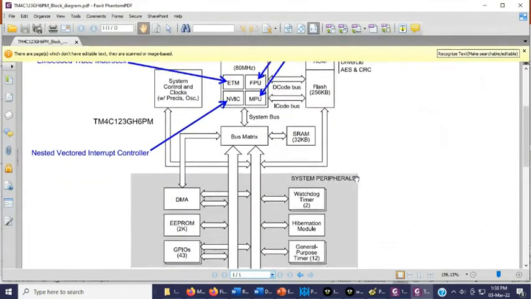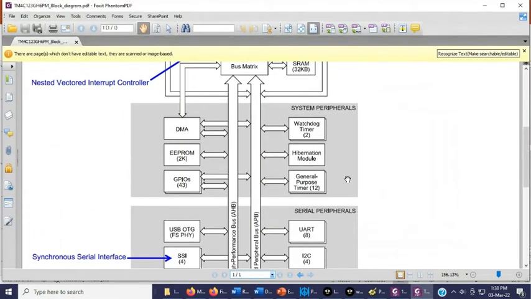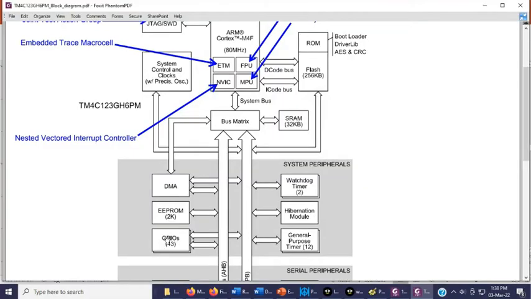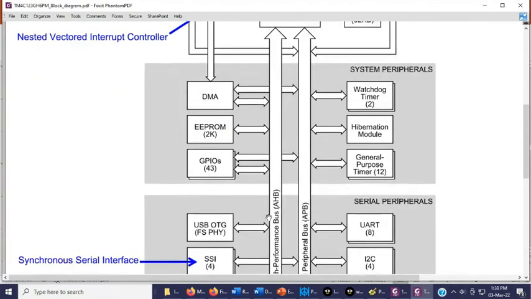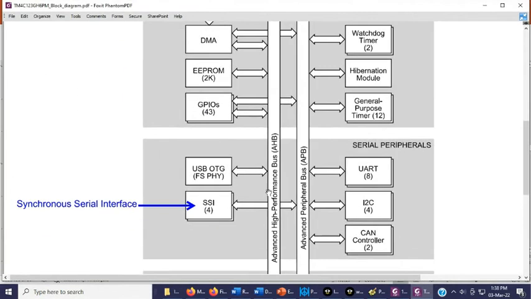Here you can see all the ports. All the ports can access both AHB and APB. So here you have the GPIOs, 43 GPIO pins, and these GPIOs can access both the buses. For the high performance bus, AHB, you can see the small bidirectional arrow here. So that can use AHB. At the same time, there is a long arrow, this one, which shows it is also connected to the advanced peripheral bus.